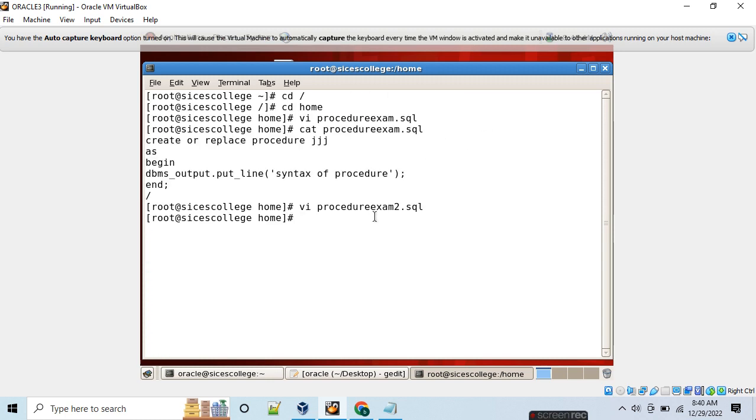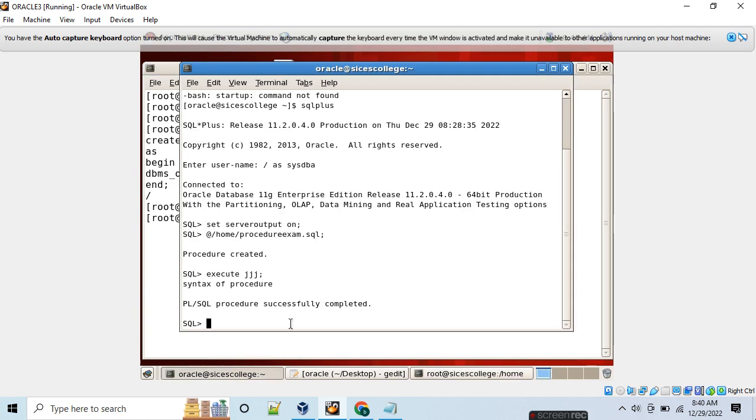So now we'll first try to run this program. We have created the procedure as square, so we will need to create one more file. In that file the square procedure will be called. So we'll try to implement that also. First we'll try to execute this to check whether the syntax of the procedure is correct. So we will go to the SQL prompt.